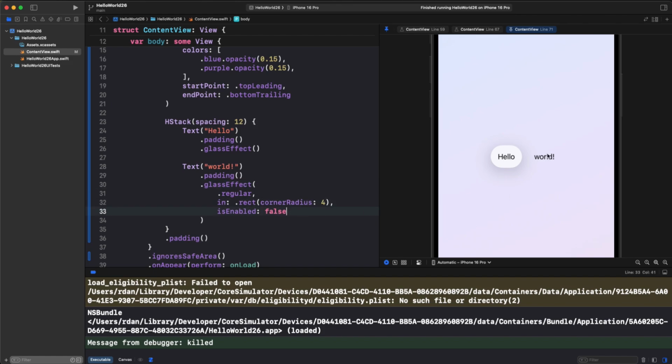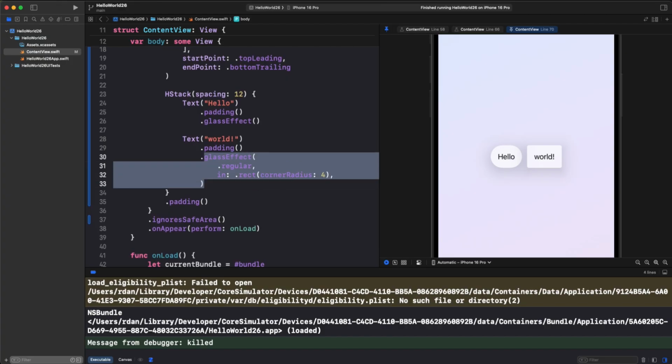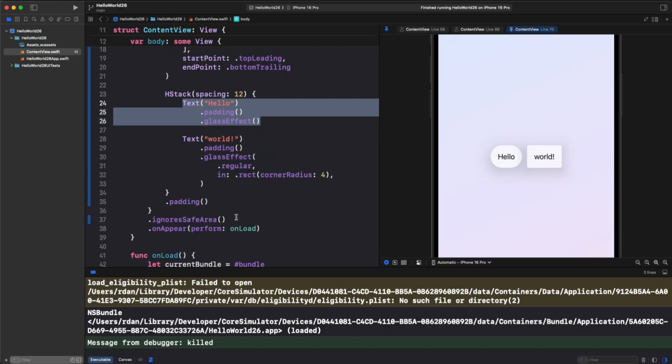Okay, I see that enabled false destroys the background, makes it invisible. We don't want that. Okay, now we see the shape of the rectangle is more rectangular. The corners are not like the capsule that we have on the left, which is the default one. And maybe on some occasions we want this custom background, and this is the way we are allowed to do it.